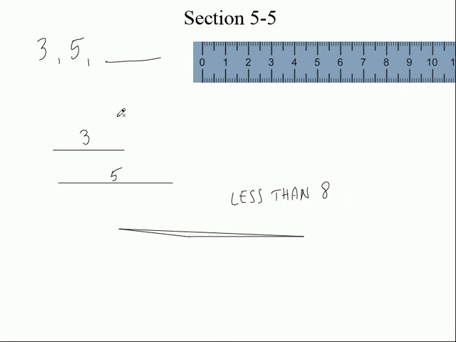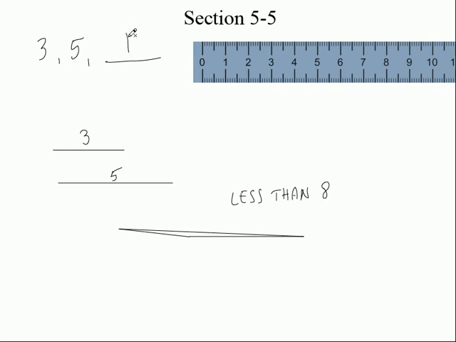Now, how did we get 8 out of these two numbers? Just adding them up. Okay, adding them up. So it's got to be less than 8. Would you agree? Because I can't have a 9 here because 3 and 5 is 8. Is 8 greater than 9? No. So you follow me? So it has to be less than 8.